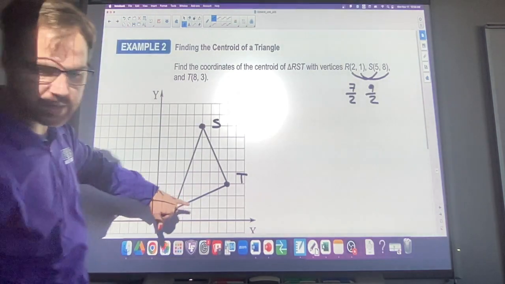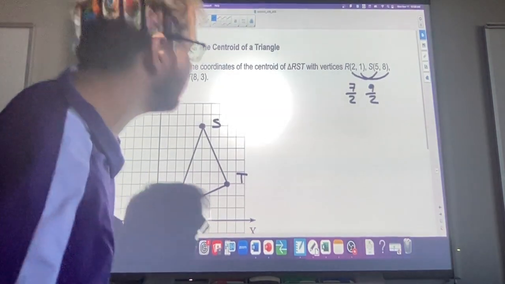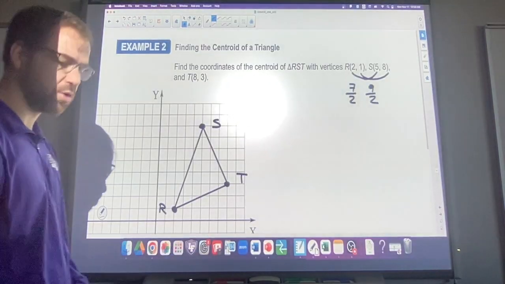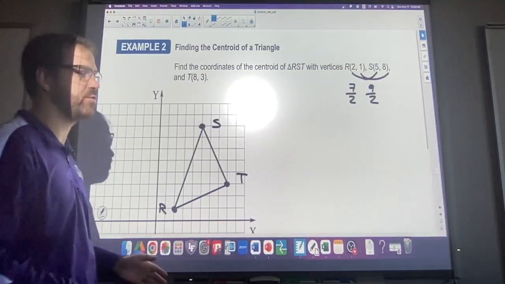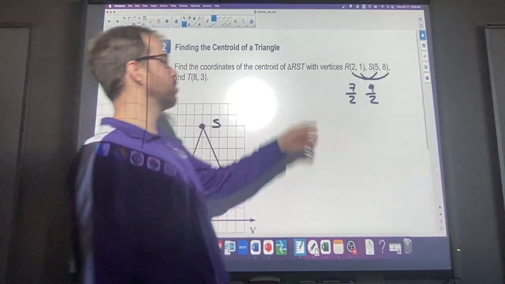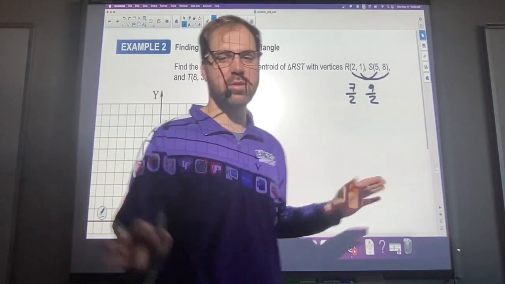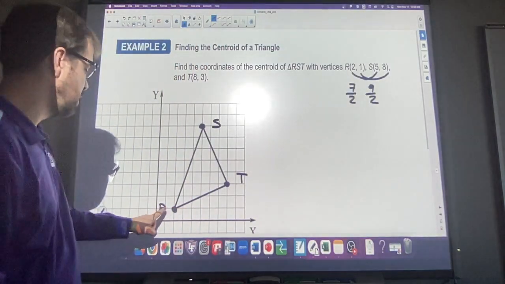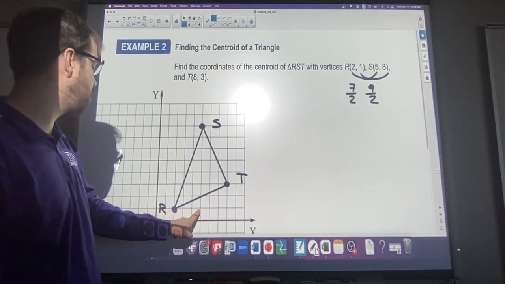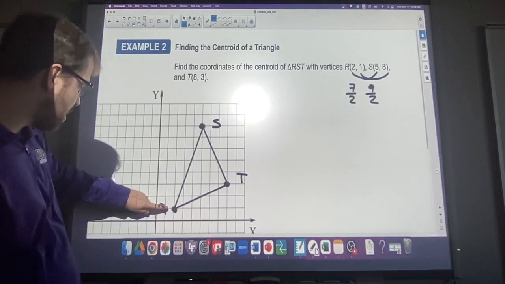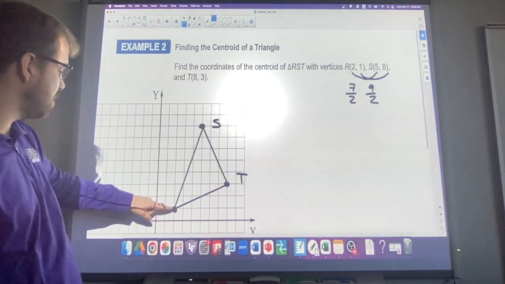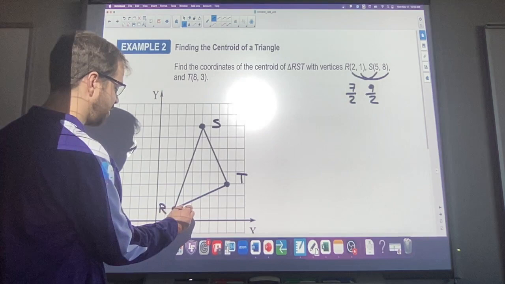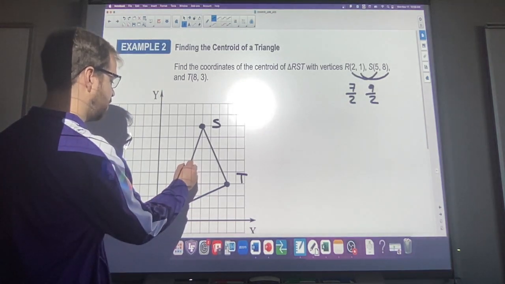Now, on a problem like this, there's a 50-50 chance that I'm going to end up with a decimal or a fraction, okay? So don't think you're wrong if you get something between the lines or you get a fraction or a decimal for your answer. That's totally fine, okay? Because let me show you what happens. If we go from R to S, you could count that it's 3 across, so we got 1.5. And then it's up 7, so we got 3.5. So we end up going over 1.5, up 3.5, and we end up here, okay?